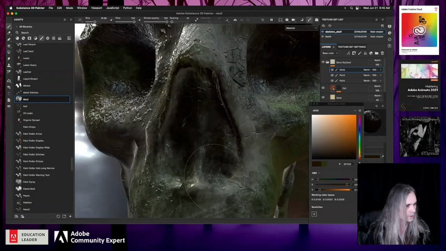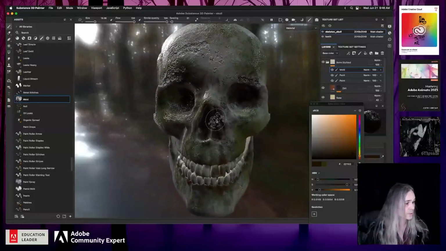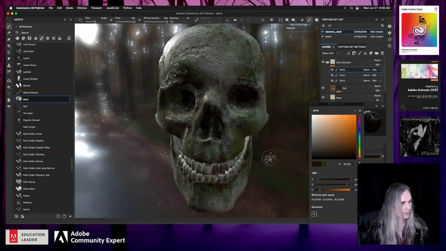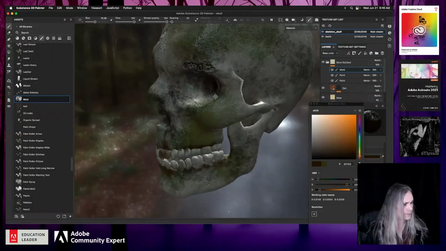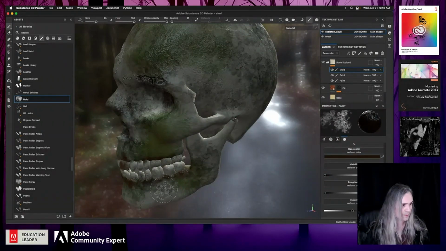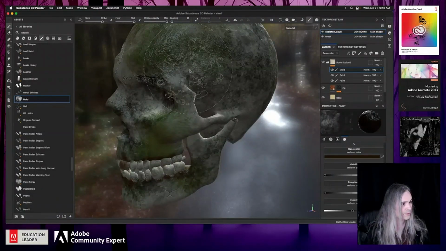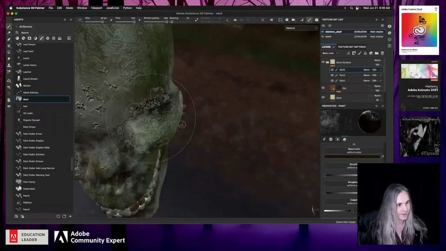There we go, look at that. Gross. I actually did not intend to make this gross. I just wanted to play. But you know what happens? Adobe gives you all these tools to do stuff like this, and you really can't help yourself. At least that's how it usually works when I'm exploring stuff. Yeah, I love this mold brush. Obviously, I'm using it everywhere.